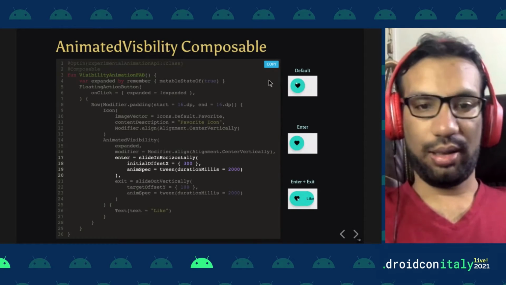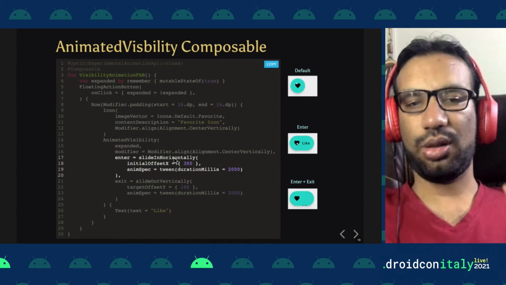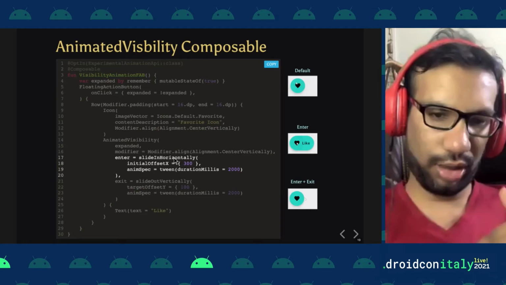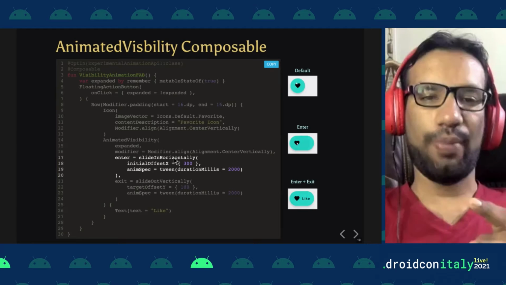So that is called enter transition. In this example, I have set it sliding horizontally from the right side, and I have set the offset of 300. So it actually comes from the right side, starting from 300 to the original position, which is 0.